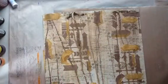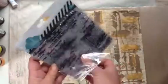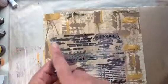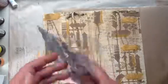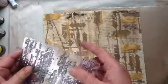Then I took this Heidi Swapp stamp, which I use often when I want to put some font onto my project. So this particular font that I used on here was this up here. So this has never been off the plastic that it comes on.